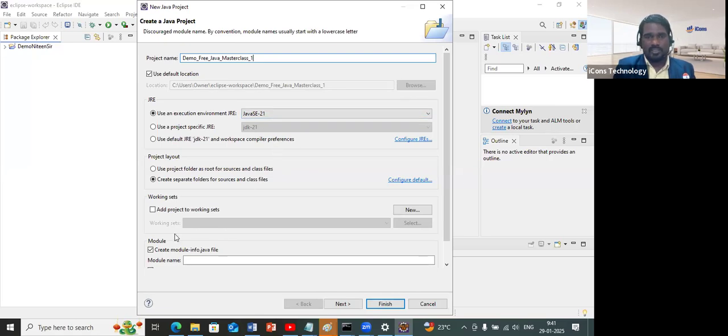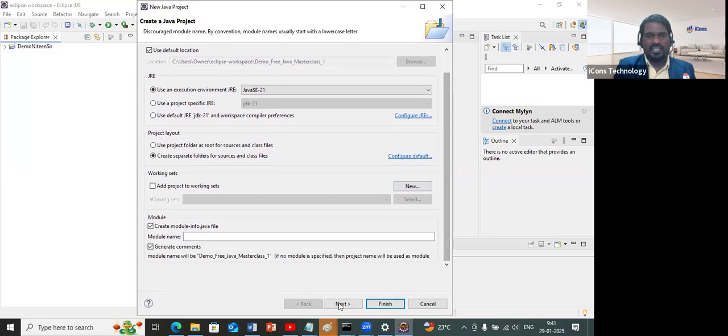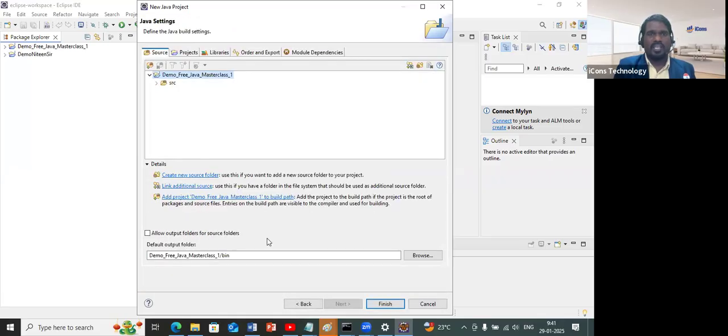Then other things are also there. I don't have to do anything. Just if you want, you can go to the next. If you go to the next, it is saying that yes, I am going to create a project. Project is again a folder. In that you are going to have multiple files and multiple folders in a proper organized format.